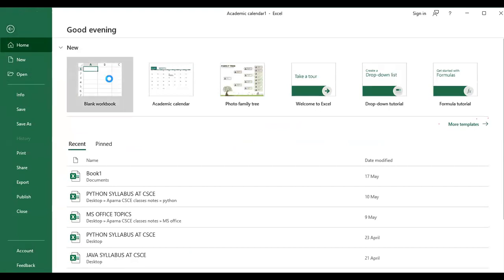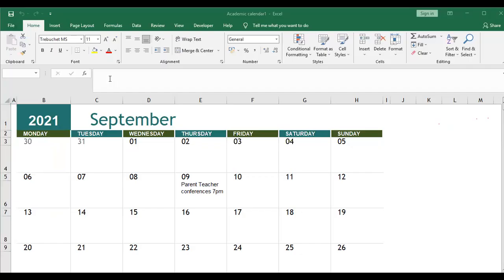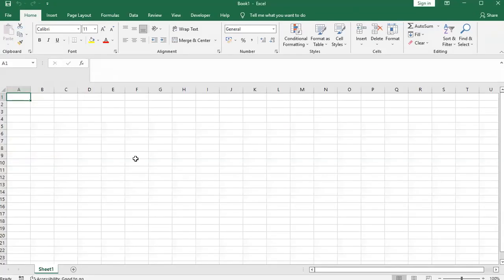So now we will open a new document. Now we will open the new document. In this, we are going to have rows and columns. Rows are represented with numbers and columns are represented with alphabets. Okay? So rows, you will have almost 65,000 rows. And how many columns will be there? 256 columns will be there.